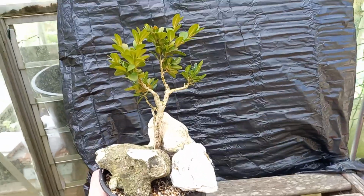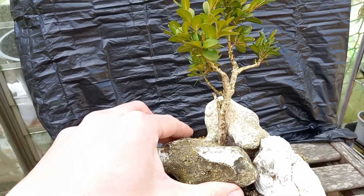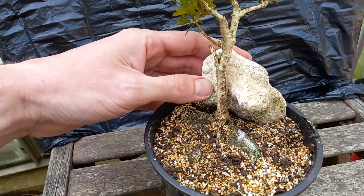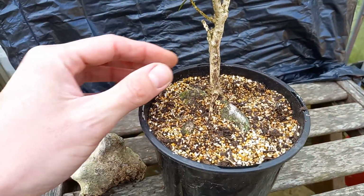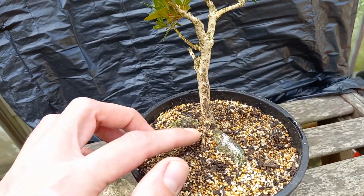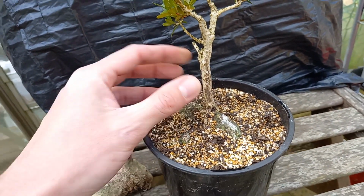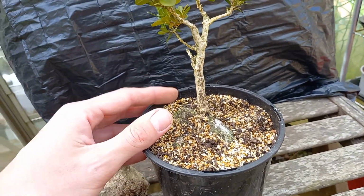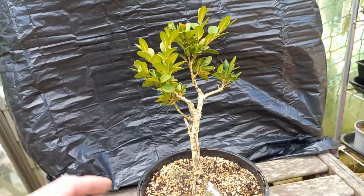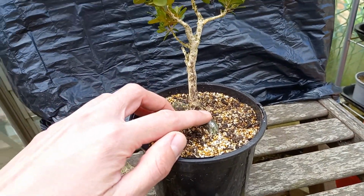Right, so the next one is a root over rock project, and once again back to the flints, just holding this tree in place. You probably won't see too much in here. You can see the top of the rock. What I've done is I've looped a few of the roots over the rock, tied them in place with some wire, and buried that deep into the pot. This is quite a large pot, but I'm not going to do anything to this. I'm just going to let it grow and grow, and hopefully the more the top grows, the more the roots will grow, and as the roots grow, they should cling onto the rock.